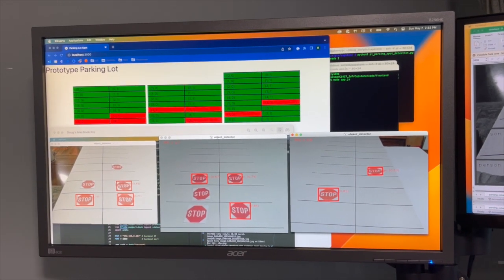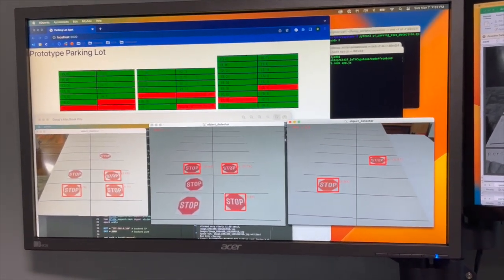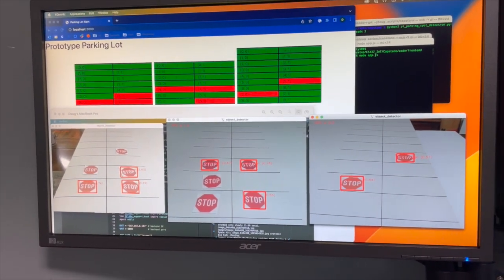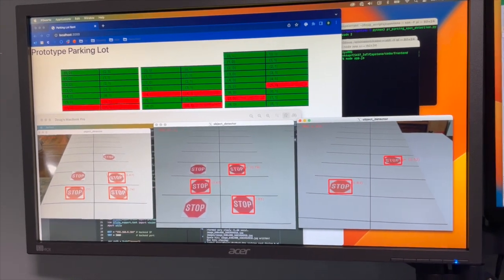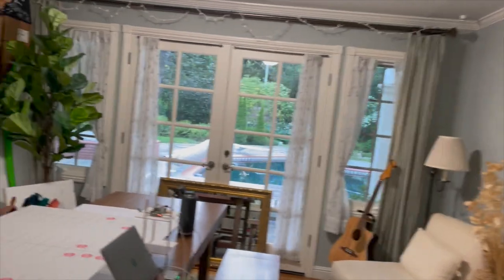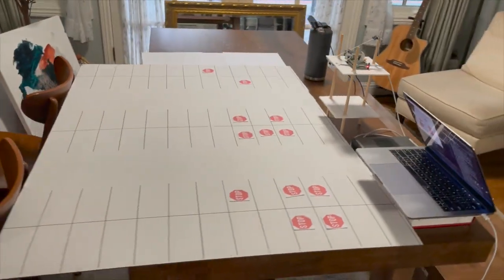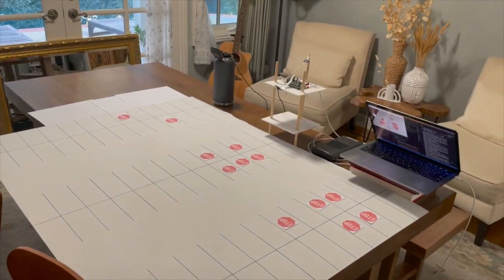I also wanted to give another view beyond just screen sharing. So here is the final positions that we had on the front end and what the cameras are seeing, but let me take a walk over to what's actually happening in reality. So here are our stop signs and then the various cameras detecting those objects.